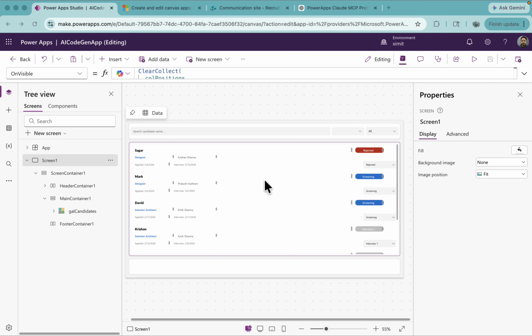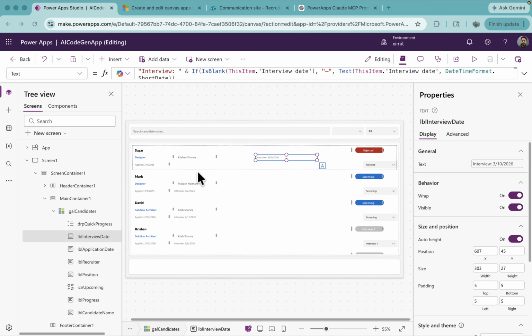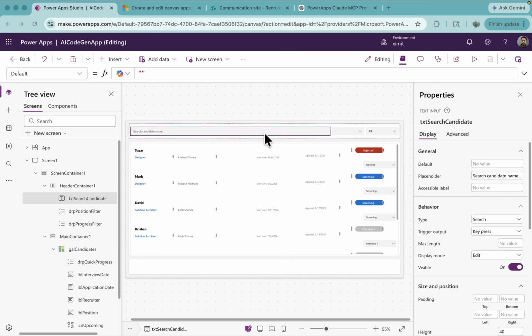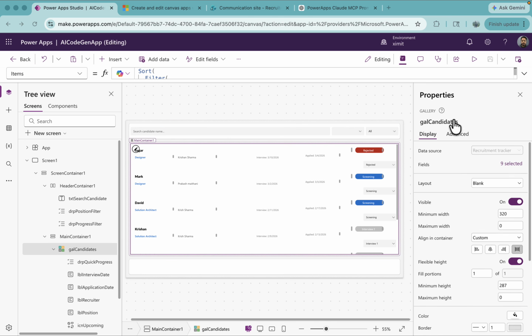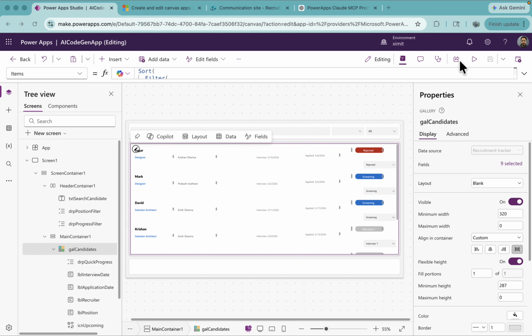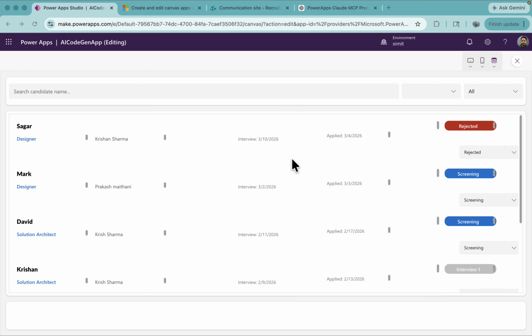If it creates this structure for you, then maybe you can create a better UI by just placing these controls here and there, and maybe if you just want to have the structure according to your needs, you'll see that the gallery looks pretty much okay, and you can define each and everything in your gallery. And the better thing is it is creating delegable queries for you as well. There is no delegation warning if I go to this code which it has created, and you can mention these things to your Claude and it will start creating things for you. So this has taken a big leap in Canvas applications development.